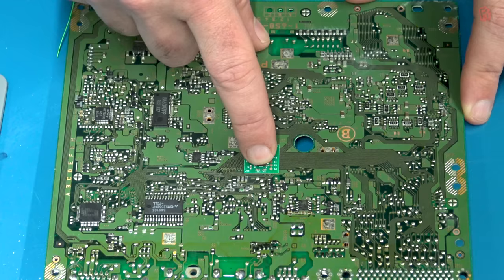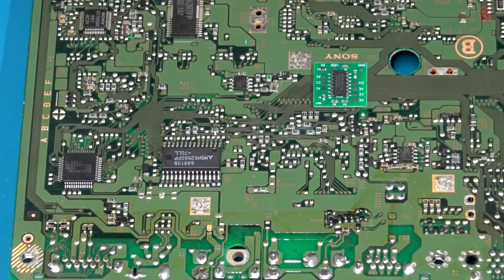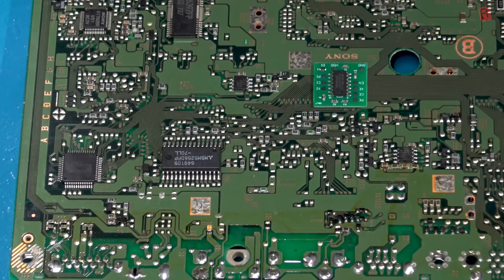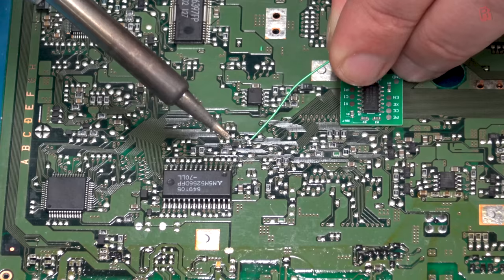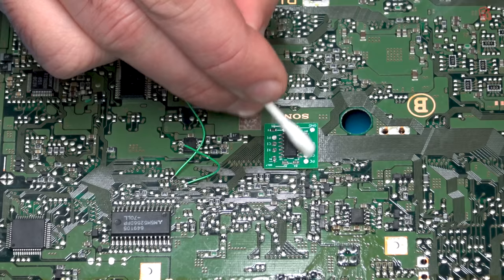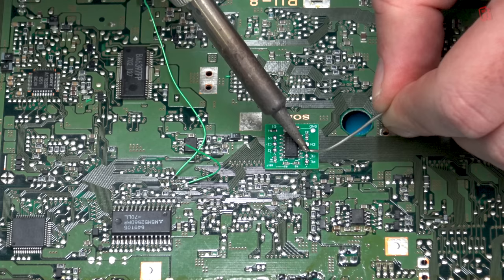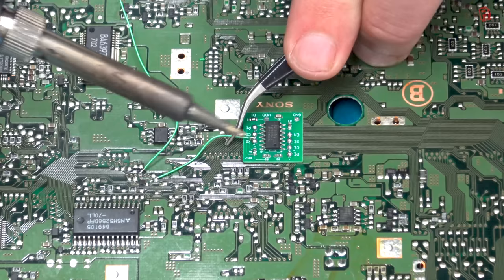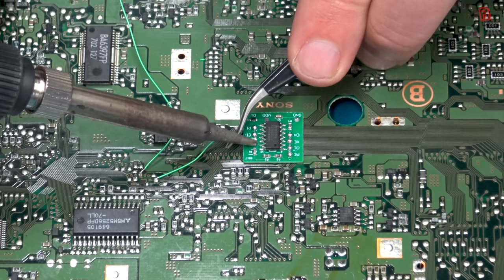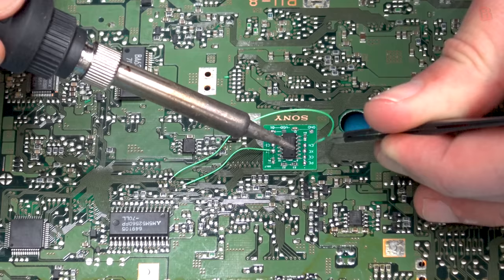My eyes are still pretty good but this is really the limit of what I can work at without magnification, so you might want to consider a basic magnifier to help with this job. With the requisite traces cut and areas prepared for soldering, we can stick the switchboard on using the self-adhesive tape on the back of it — no Blu-Tac required. Then we just need to run the wires as instructed. To strip the ends of the wire, sometimes I use wire cutters, but I also use the iron to strip the plastic off, which also serves to tin the wire in the process — just keep the tip nice and clean if you've been burning plastic with it. When adhering the wires, dab some liquid flux onto your solder point and get some fresh solder on your iron to help conduct the heat and get a good strong bond.